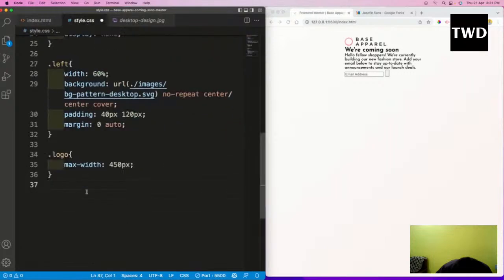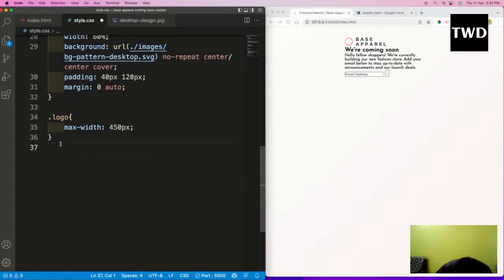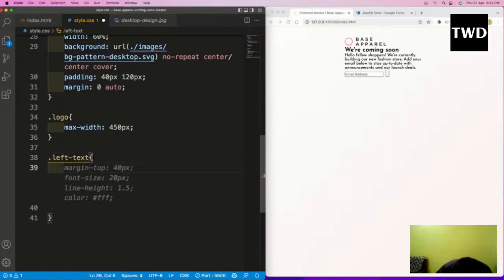Every class you have to assign styles, because there is a reason for giving a class at the time of writing HTML.